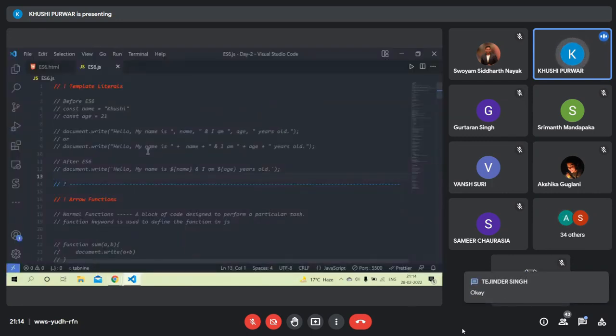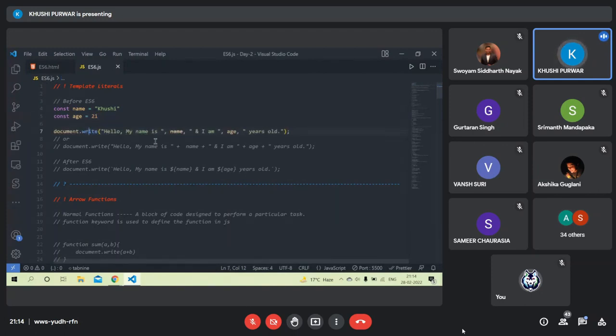So first we are going to see template literals. Basically, you have to write a string using JavaScript. So I am initializing name and age variables. I initialize const name equals Khushi and age equals 21. So what will you do to write this as a string on the web page? You will write hello my name is, and then specify the variable in which your value is stored, and similarly this whole sentence is concatenated by the comma. So before ES6, users used the comma to concatenate strings. So this is the way before ES6.